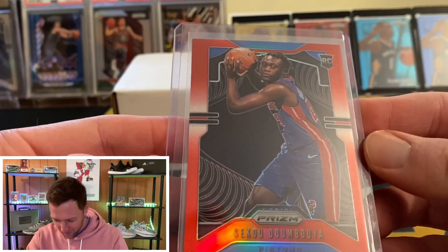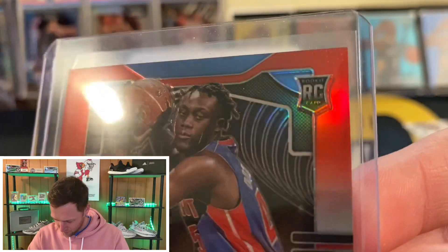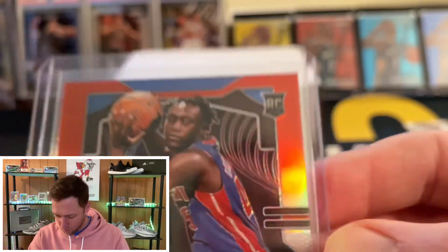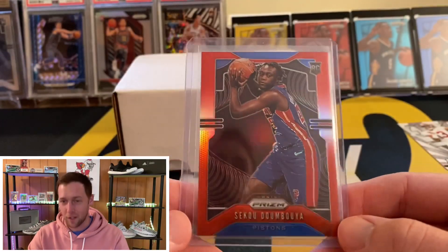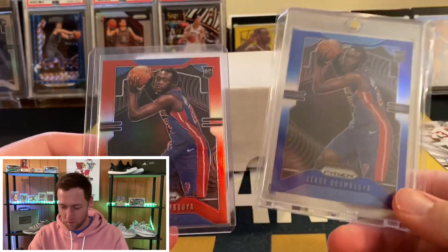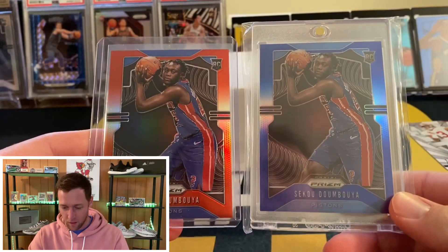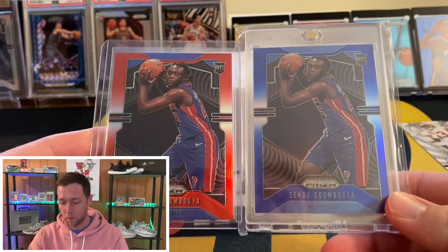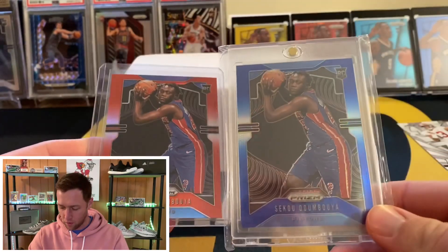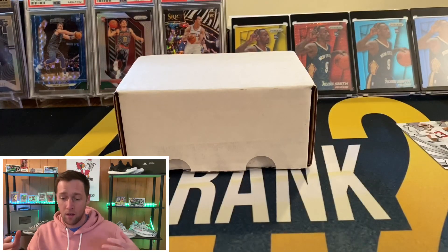In real life it's not as good as the pictures unfortunately. It is a little off-centered — the left side is a little thicker — and the rookie card logo is definitely not perfect like it looked in the pictures. So unfortunately this Sekou card will not be getting sent in to be graded. I'm still very happy with it though. Honestly I think the two highest-numbered parallels, the blue and the red, are my favorites other than maybe the gold or the blue ice to 99.